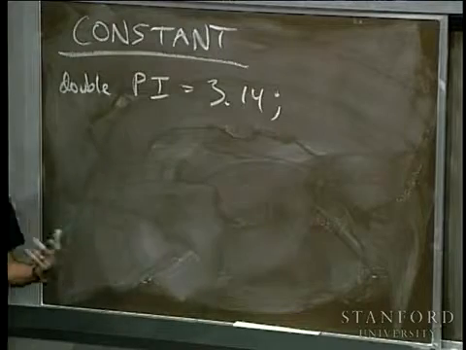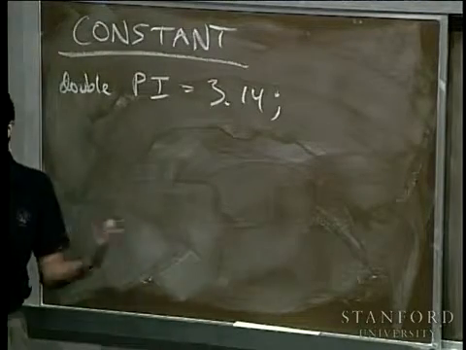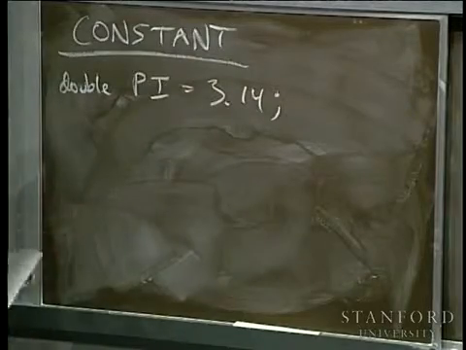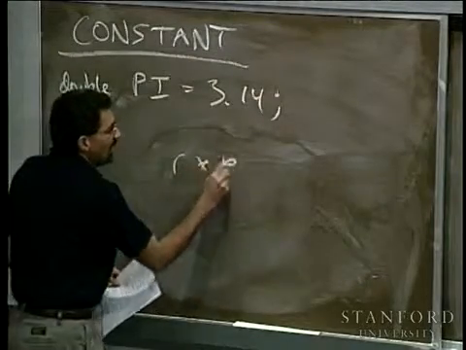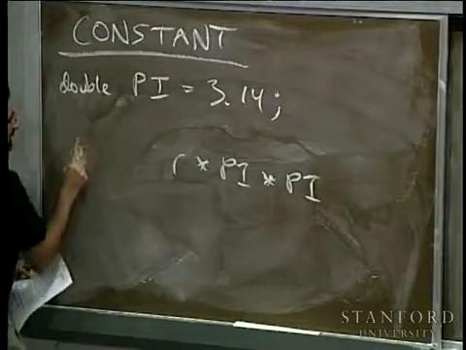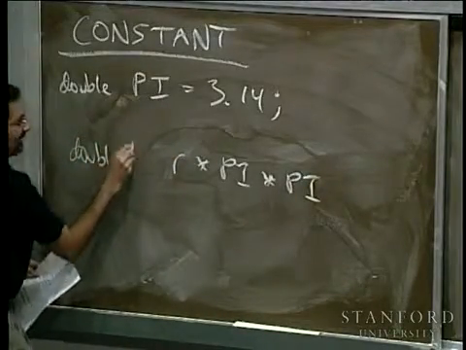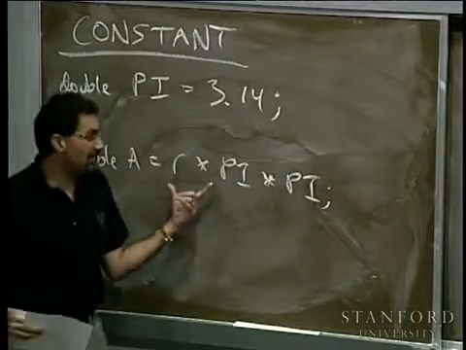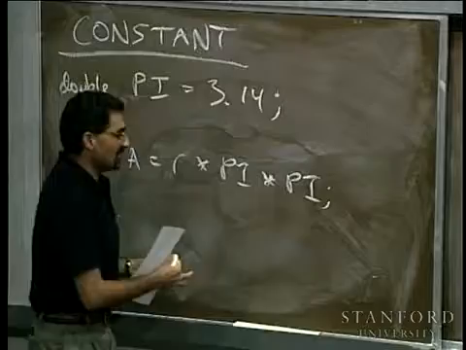Now, anywhere in my program, like if I'm computing the area of a circle and it's pi r squared, right? I could just take the radius, multiply it by pi again, and this would be my, assuming I had r somewhere and I have area, I could compute it like that. Oh, and isn't that so good? Is my program readable now? I know it's, yeah, that's all wrong.